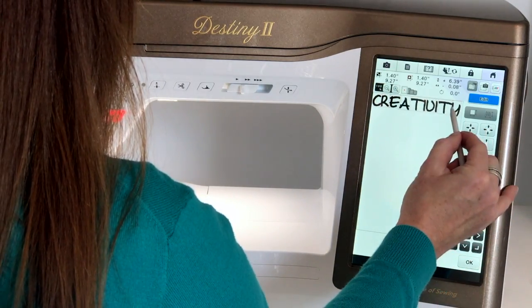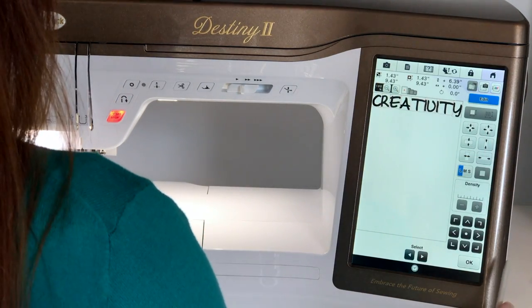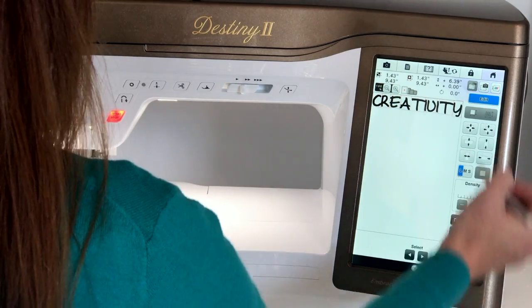So let's just make sure that I got it as big as it'll go. And it looks good to me. So I'm gonna hit okay.